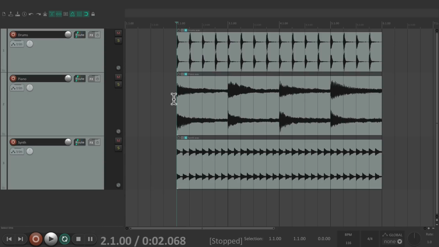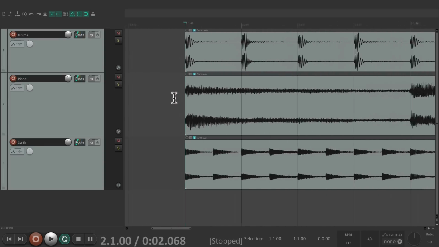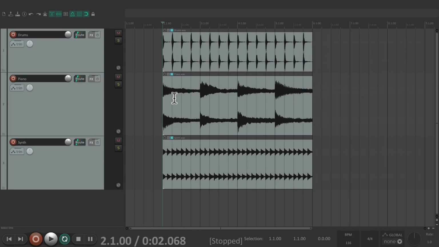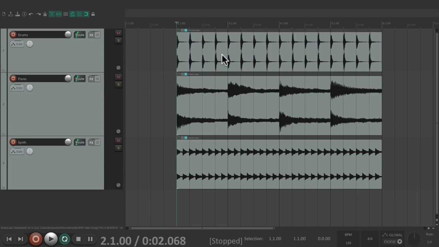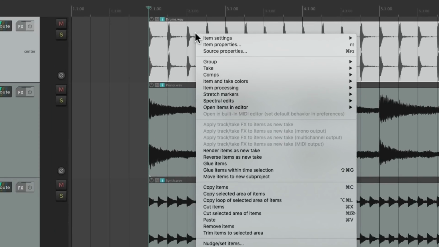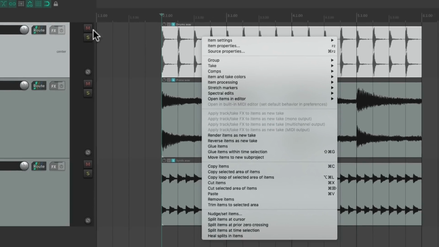We could zoom with the mouse wheel or a trackpad in and out, or scroll left and right, up and down. And we could right-click anything in Reaper and get a menu for that context. For example, we could select a media item and right-click that and get a contextual menu right here, dealing with items.